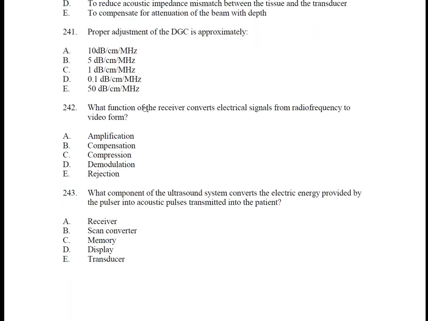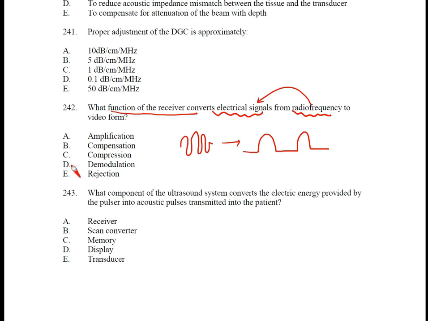Now let's look at problem number 242 right below. This question asks you to choose the function related to the receiver. It is asking which function converts the radio frequency signal here into an electrical signal. The function that smoothly converts the incoming signal into an electrical signal like this is the demodulation function, which is option D. Or you can also remember that expressions like smoothly changing the waveform itself are related, so keep that in mind as well.